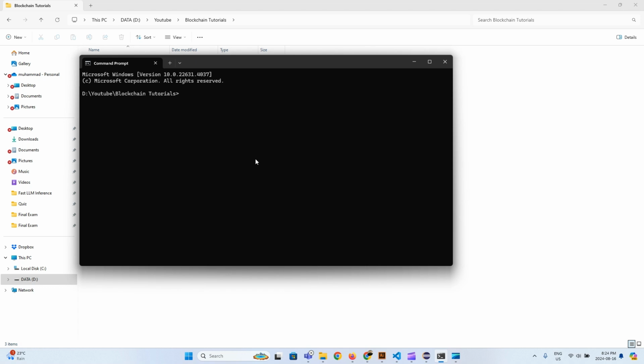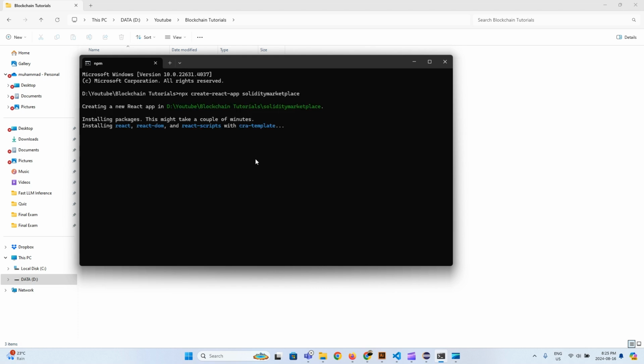Just like we have done before, npx create-react-app, and what should we name it? We'll say Solidity Marketplace. That's a pretty long name, but that's okay.